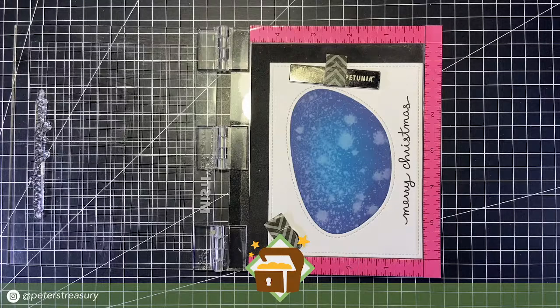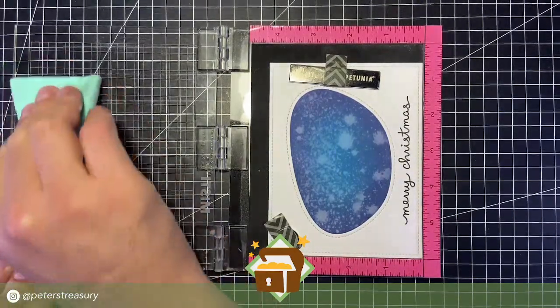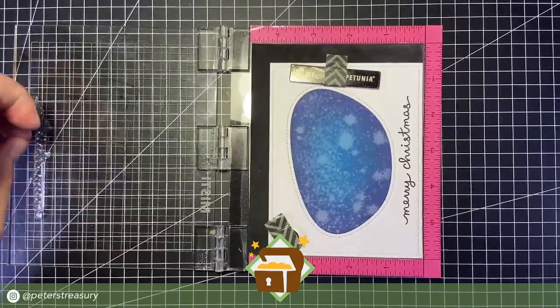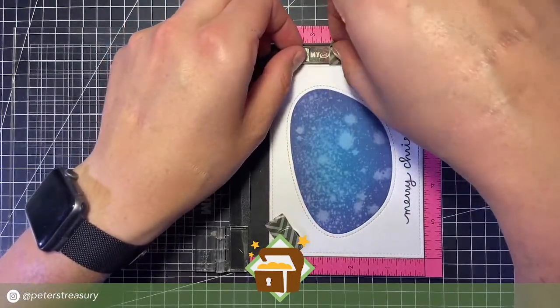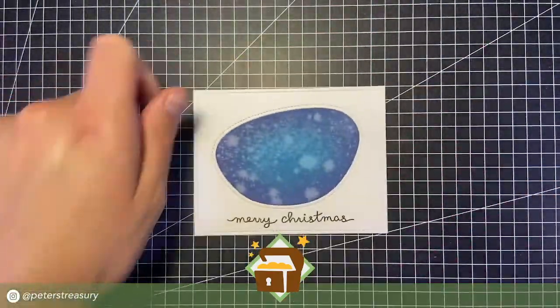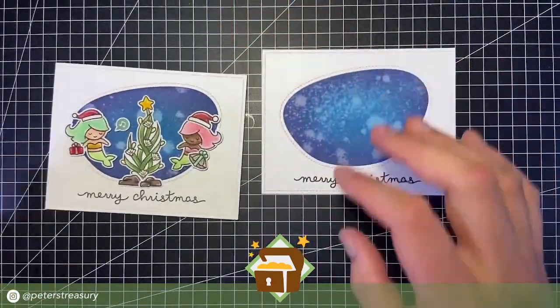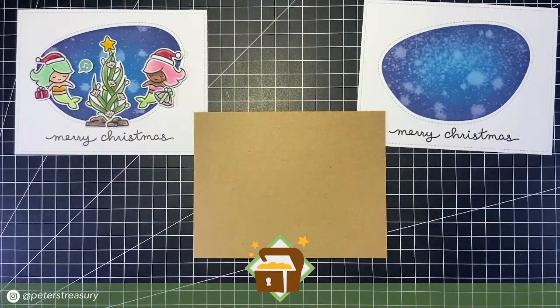Now I'm cleaning the stamp off, quickly moistening my chamois. So, that's the sentiment. Putting away my ink. And now we can assemble the card. So, here's my craft paper card base. Using my ATG gun.